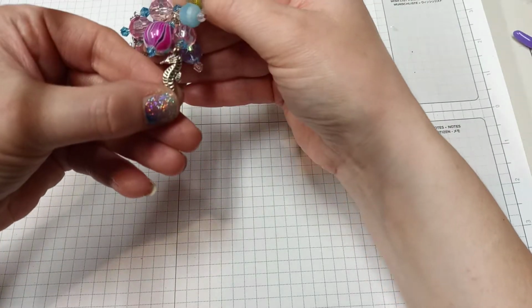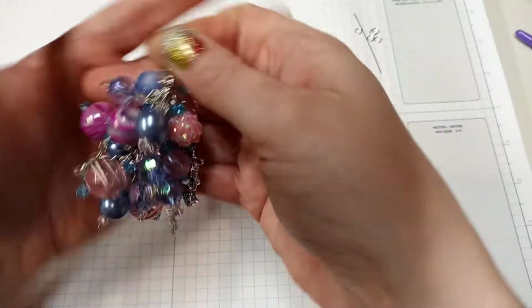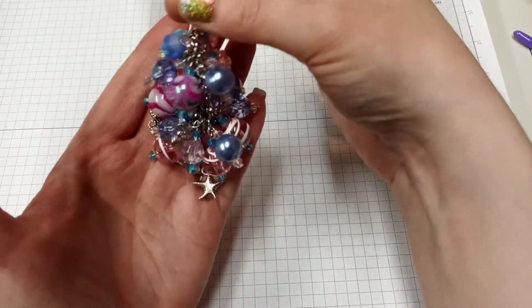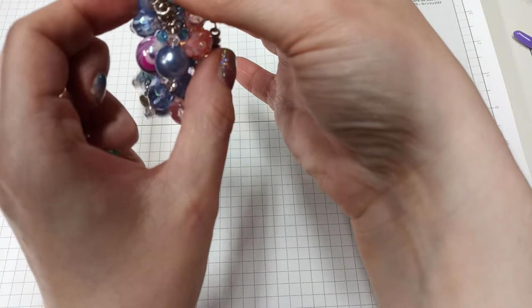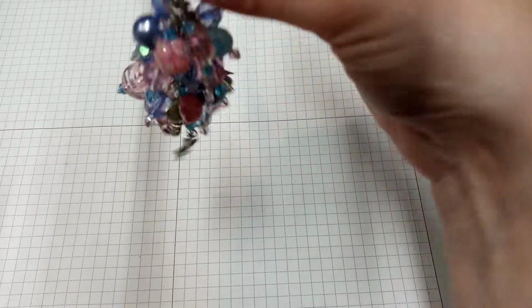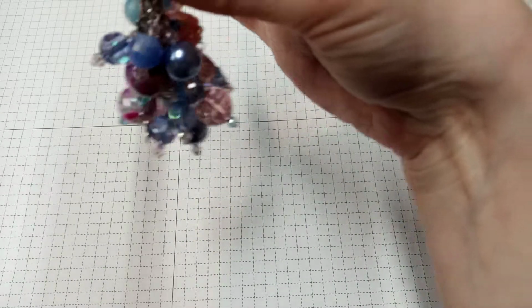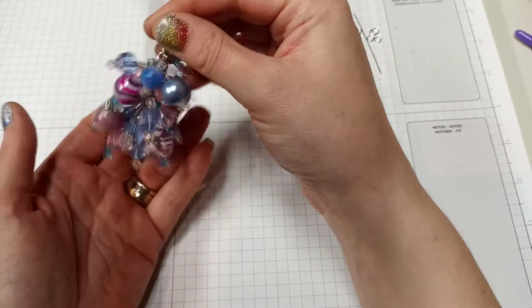And a seahorse. But I'm laughing because look at it. It's like a chunk. I used 10 links, so I think I should thin it down and make it come down more like this. I'm laughing because it's this chunky mess right now. But I wanted to show you, we craft and we do things and nothing's perfect the first time we do something.